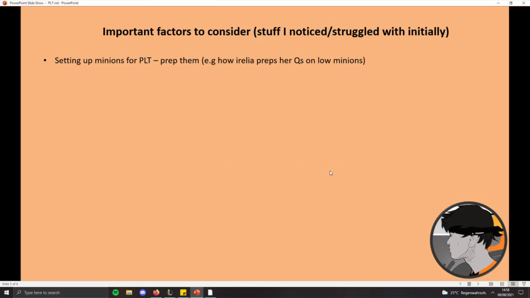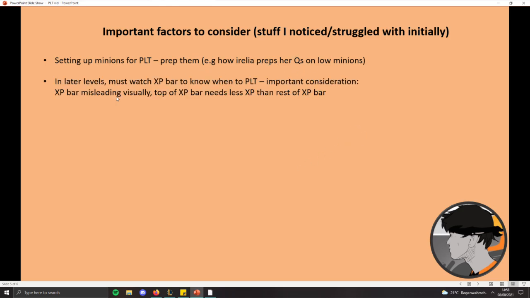You can get them all low, to AoE them all, and then level up in a trade, you know? So you could do that. In later levels, or if levels get a bit janky because you miss XP or something, you have to actually watch the XP bar to do this. So an important consideration that I found when I was testing this was it's really hard because the XP bar is actually misleading visually, right? So the top of the XP bar actually needs less XP than the rest of the XP bar. So just keep that in mind when you're considering how close you are to leveling up.